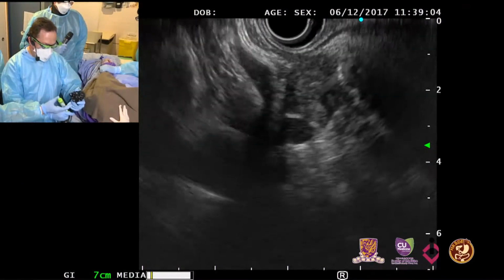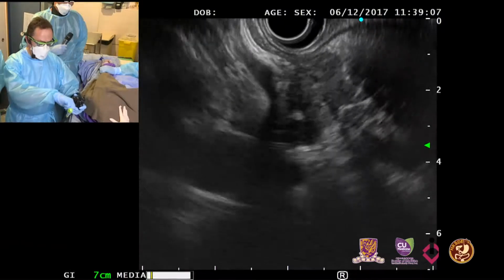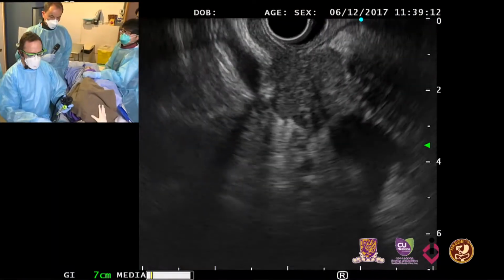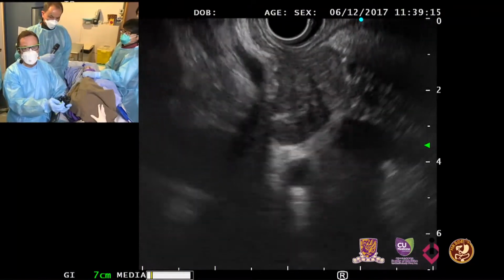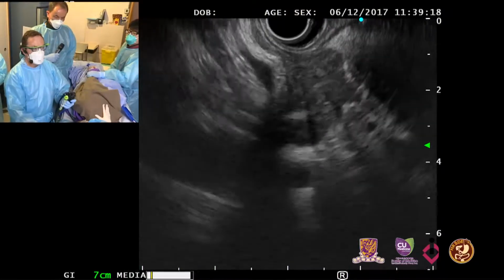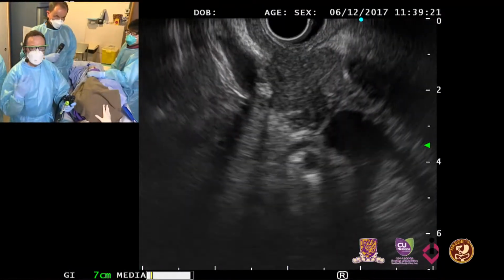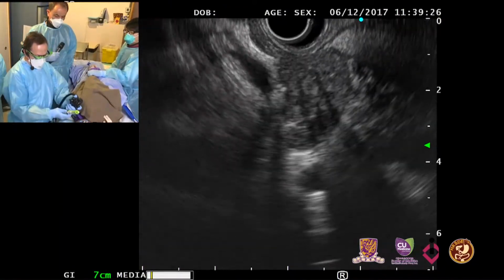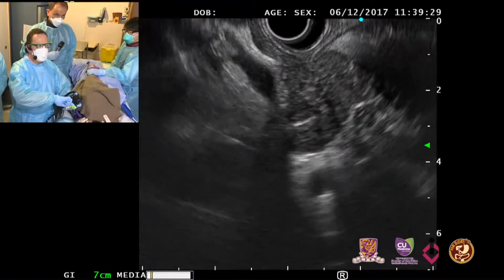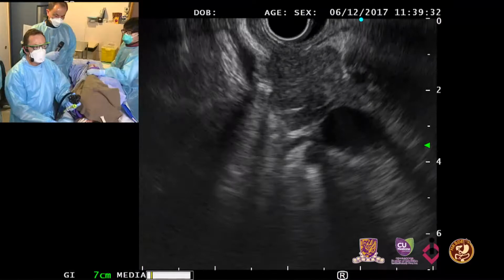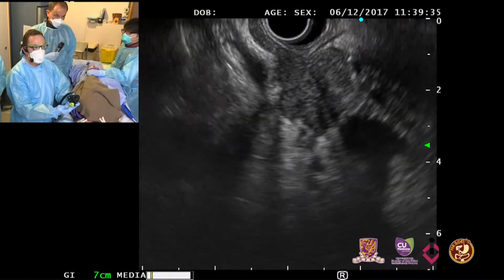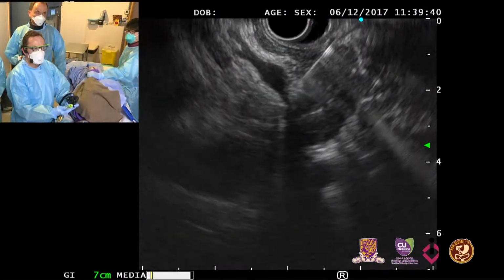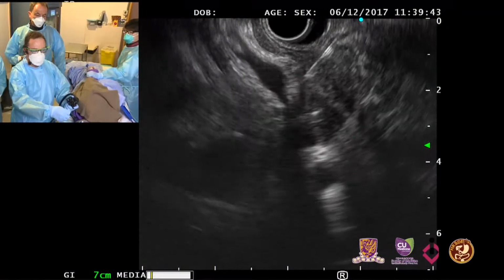It was a completely new design for EUS. And what we're going to be doing now is FNB. There are a lot of ways to do this. I particularly don't use suction in my unit for FNA or FNB if I don't have to. But we're going to demonstrate a couple of techniques. The first thing we're going to do is just a standard sample with the capillary technique, which means just making negative suction on the needle. And you can see the needle tip.